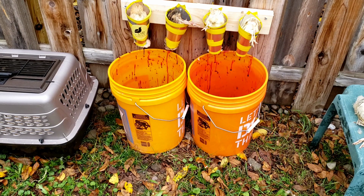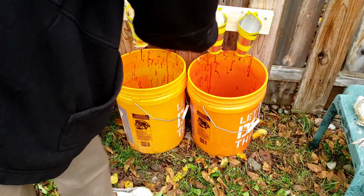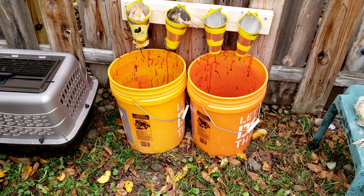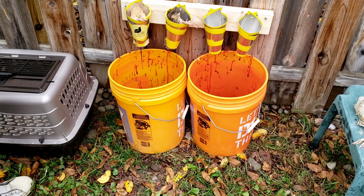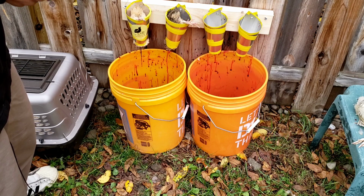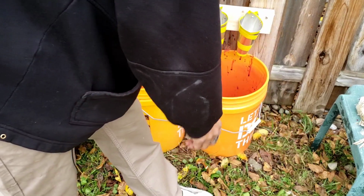And as I mentioned, folks, we took a lot of the holding out of the equation. I'm going to wait for these 2 birds to finish up, and again, hands free. I could be doing something else right now. I'm explaining exactly what I'm doing to you. Now, aside from this, if you're culling a lot of birds, this is probably a good way to go. Each one of these birds would have taken about 1.5 to 2 minutes to finish if you cut their heads off or pulled their heads off and just waited for it to subside. Or of course you could have just left them to flop around, but who does that?